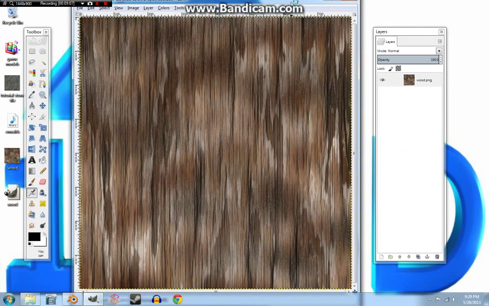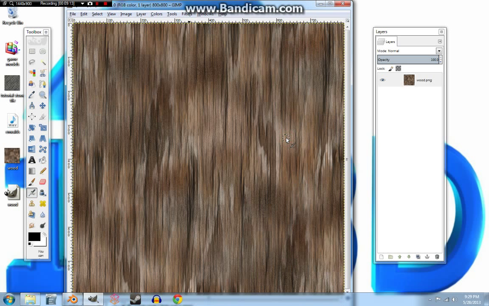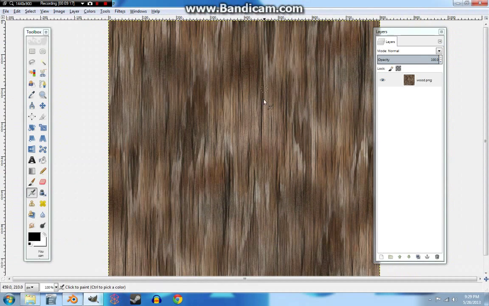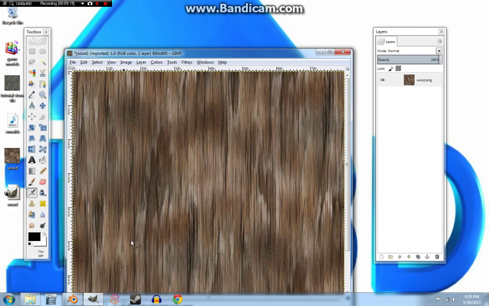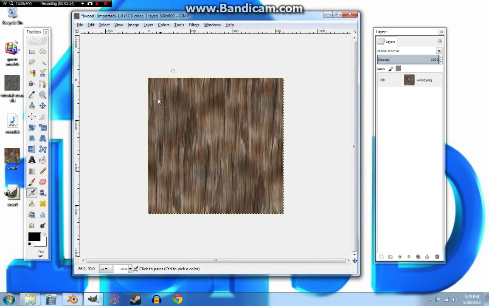To make it seamless, all you need to do is go here and go to map, make seamless, and it'll make it so that if you want it to repeat, you won't get any lines, it'll look smooth.